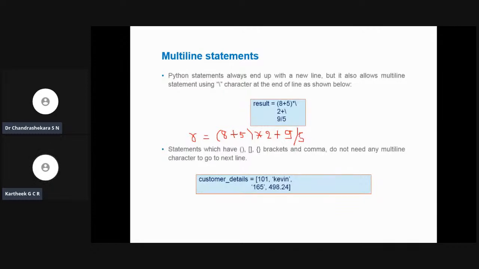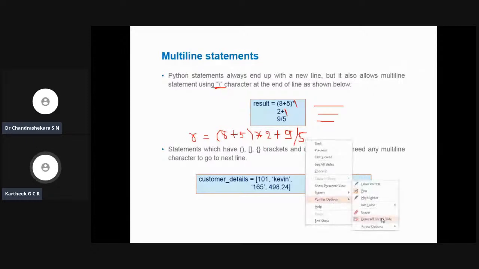This is the expression that is being evaluated to store in R, but you are writing it in multiple lines. You are writing it in multiple lines by ending each line with a backslash. This backslash character allows you to break a statement or a line in Python into multiple line statements, right? That is one way of doing it.